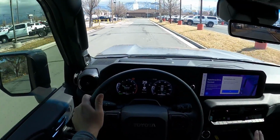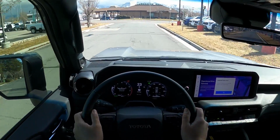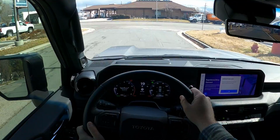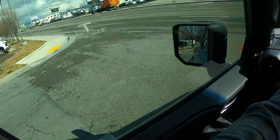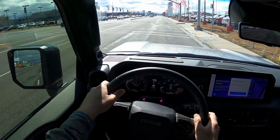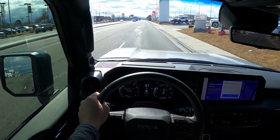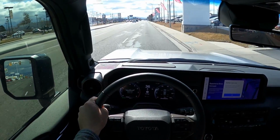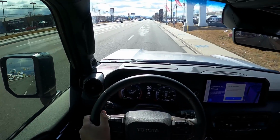Now, right off the bat, yeah, you do feel the difference with the hybrid. The hybrid 4Runner should be out soon, so when there is a hybrid 4Runner, I will do a side-by-side comparison between that and my Land Cruiser, tell you guys which one feels better acceleration-wise. But yeah, with the hybrid, it definitely feels like there's a much stronger punch low down. Top end doesn't really feel like that much more. Slightly, but it's not as big of a difference.